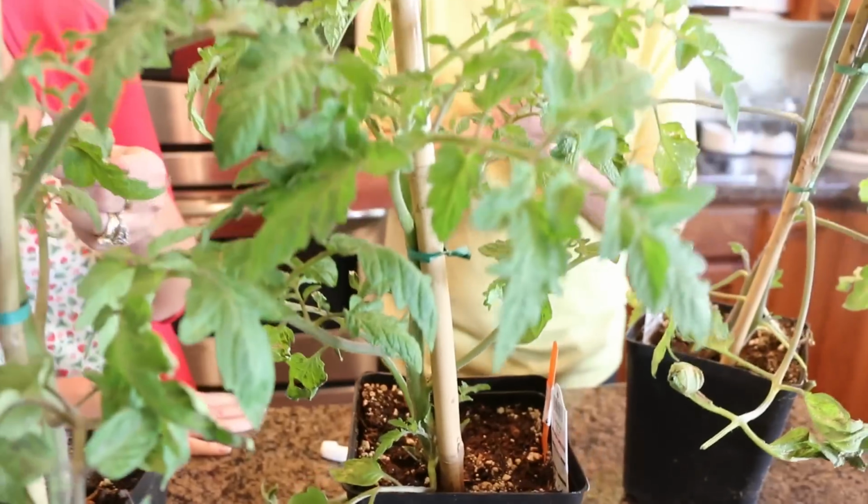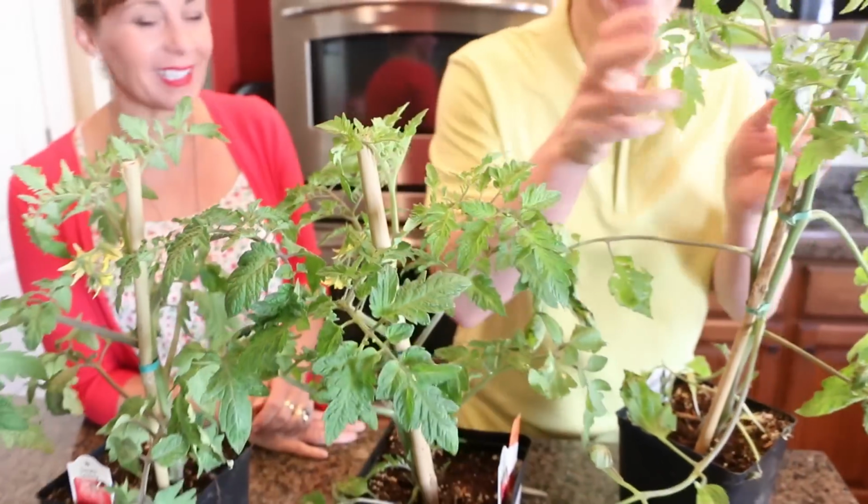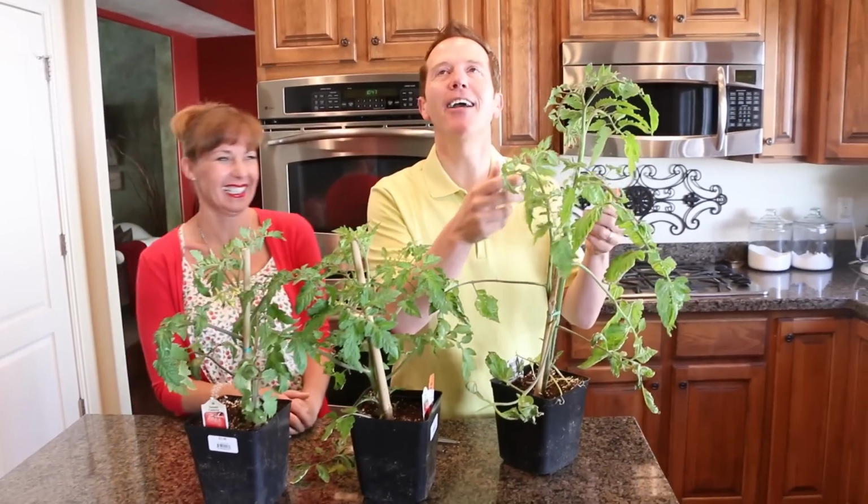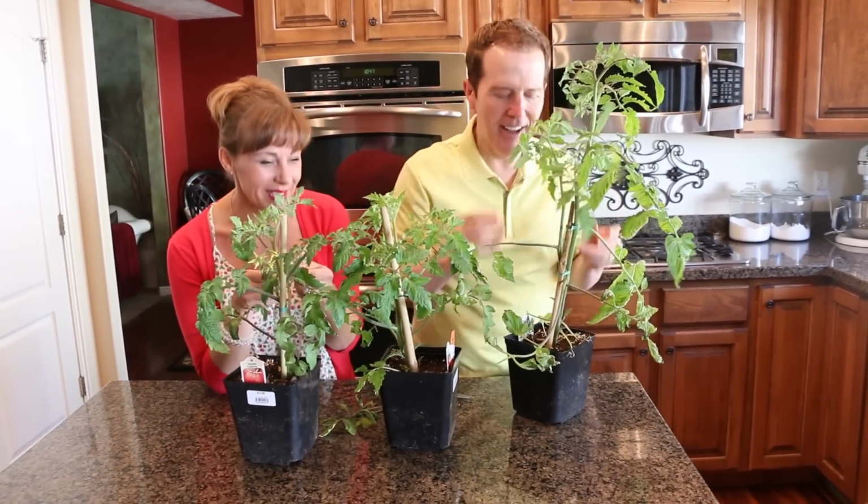Can you believe how good it smells? I know. It just smells like summer. I love the smell. Scratch and sniff tomato plants. It is. I can hardly wait for July. I know. It's true.